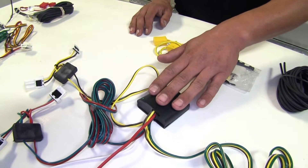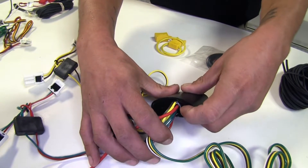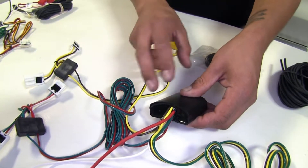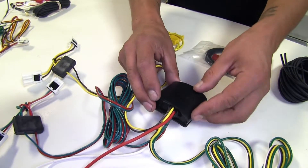One of the nice features of the Takacha is the converter box — if you look at the end of where the wires go in, you'll see there's kind of an epoxy-looking material, and that's actually a potting material that this box is filled with. So all the circuitry is going to be nice and protected and it's going to have a little more durability against vibration.